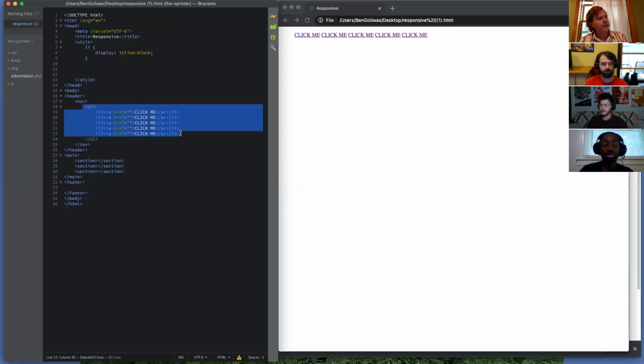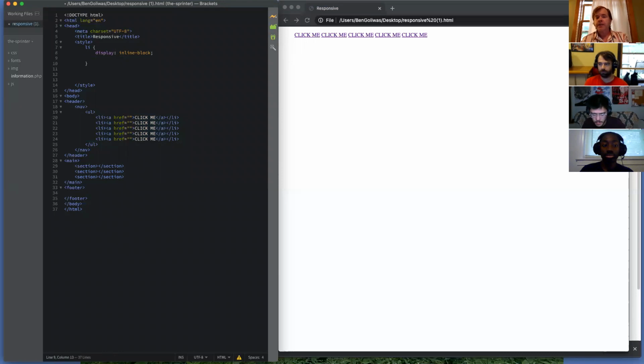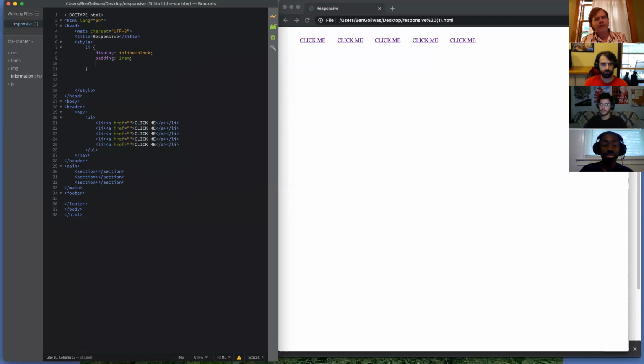This is important because content management systems use this structure for menus. And so being able to format these menus, I mean, the li, to look like buttons is an important skill to have. So other things I'm going to do is add some padding. I like rem, the relative em, because it's a measurement based on the size of the text. And so you're coordinating your measurements around items based on the size of the text. And so that has some benefits.